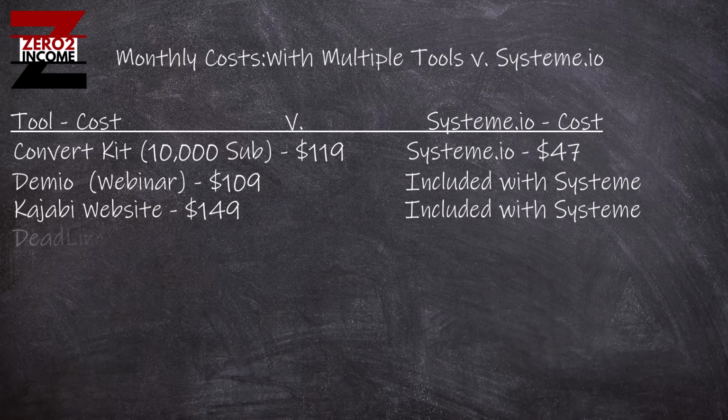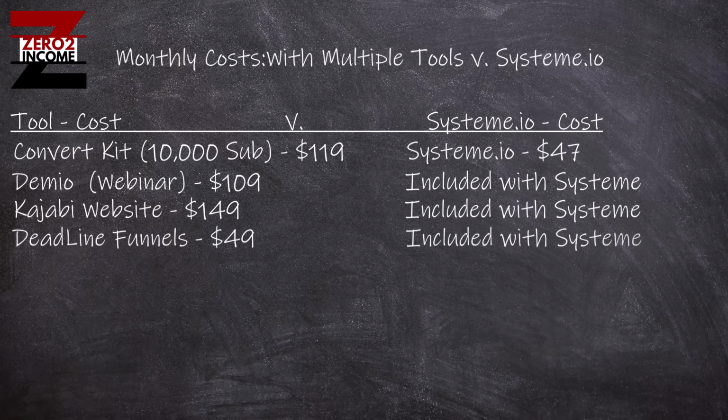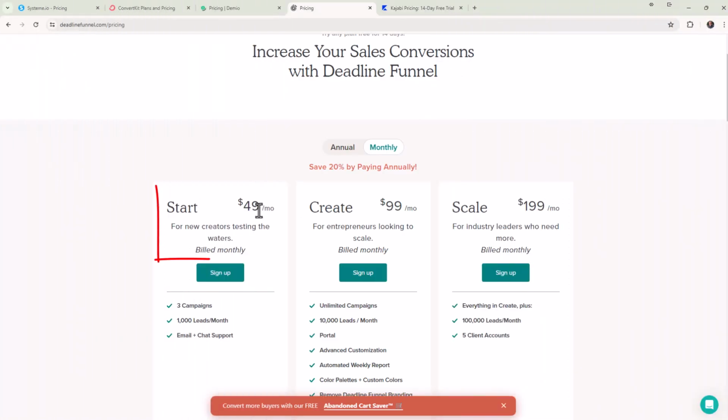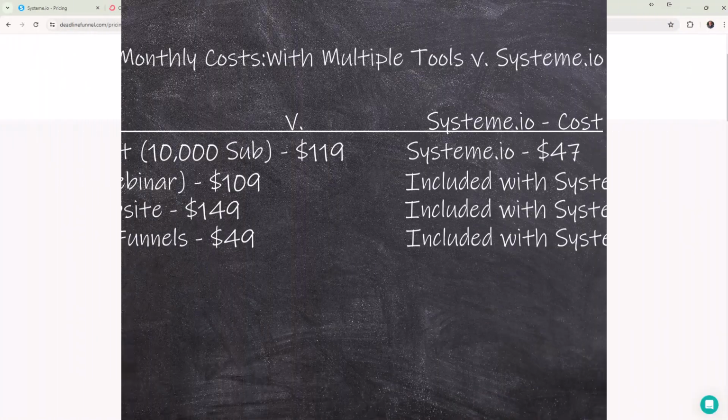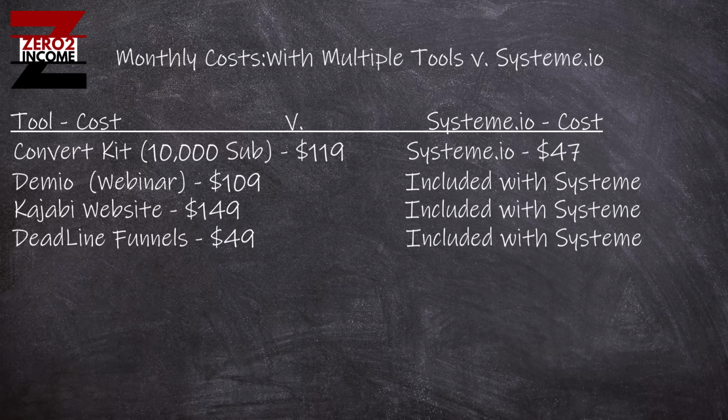The next thing that you need to keep in mind with the costs of all of this is the Deadline Funnel application. That allows you to say, for the next day you can get this product for this amount of money, or for the next day you'll get this bonus item if you sign up. If you don't, it goes away. And how that's controlled is with this Deadline Funnel application. That right there is $49 a month. So if we go back over here and take a look at this, we're looking at $49 a month for Deadline Funnel.